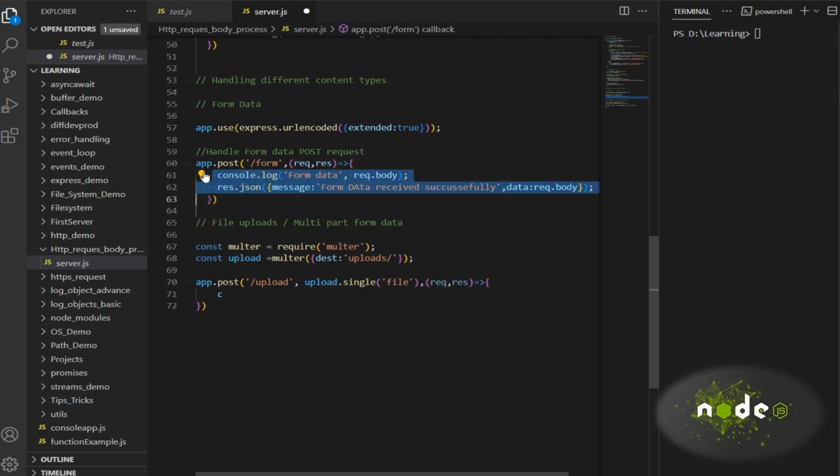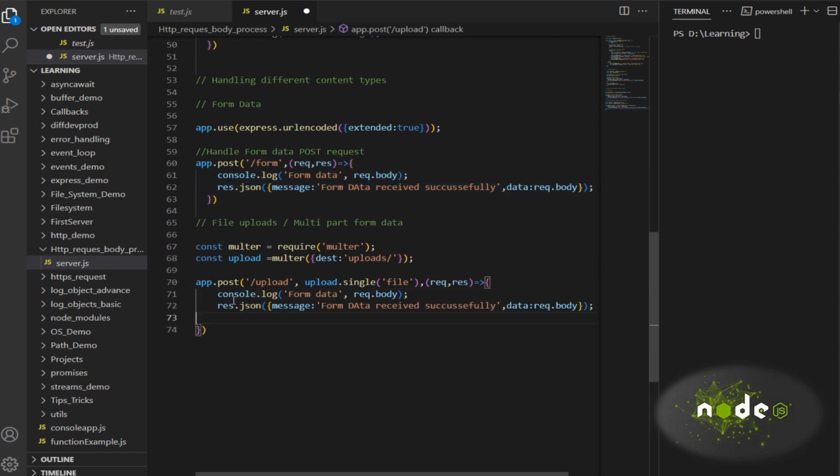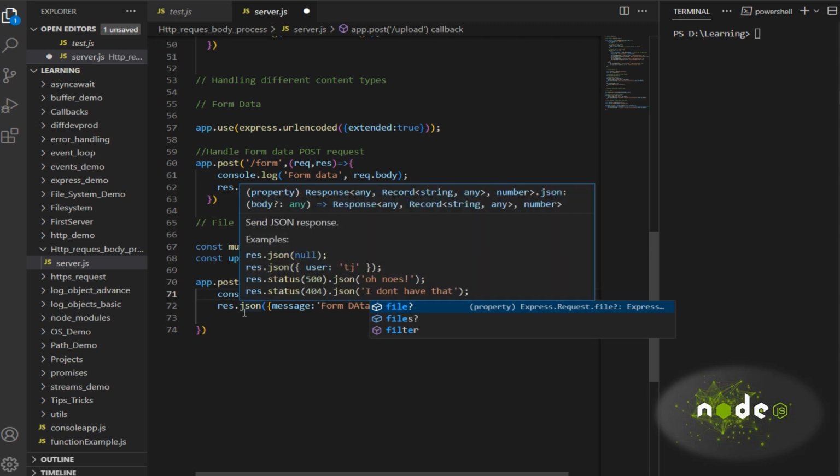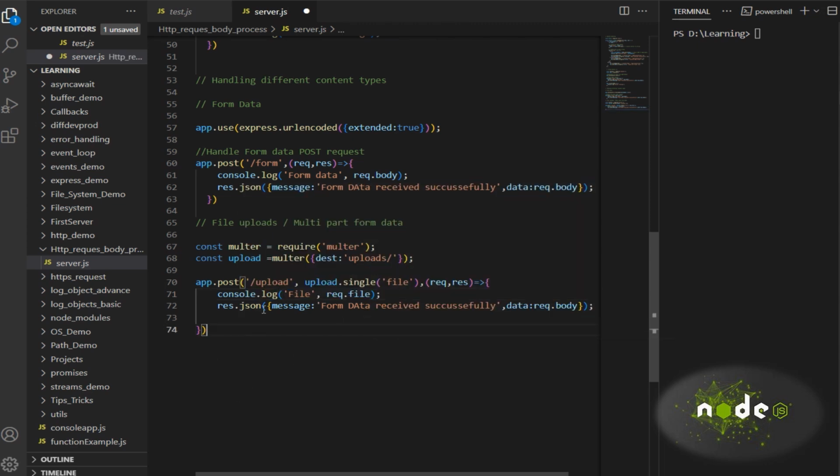So we will have request.file. You can fetch the file directly, and you can also upload it. Say this is the file we have got. Basically, whatever request file has been posted to this particular endpoint gets uploaded into this uploads folder. This is the way you handle the different types of content.